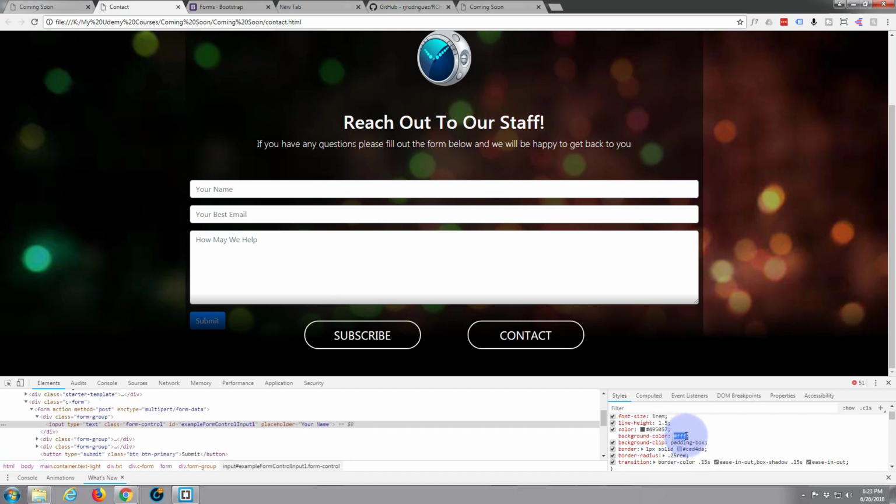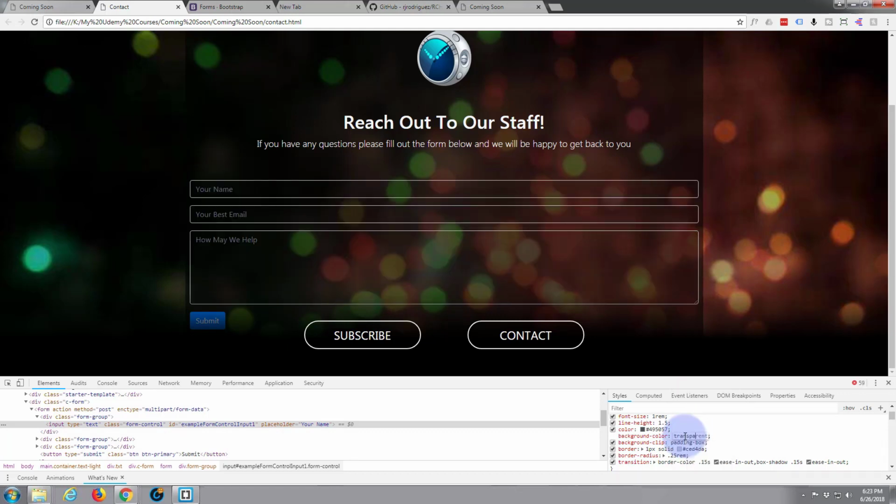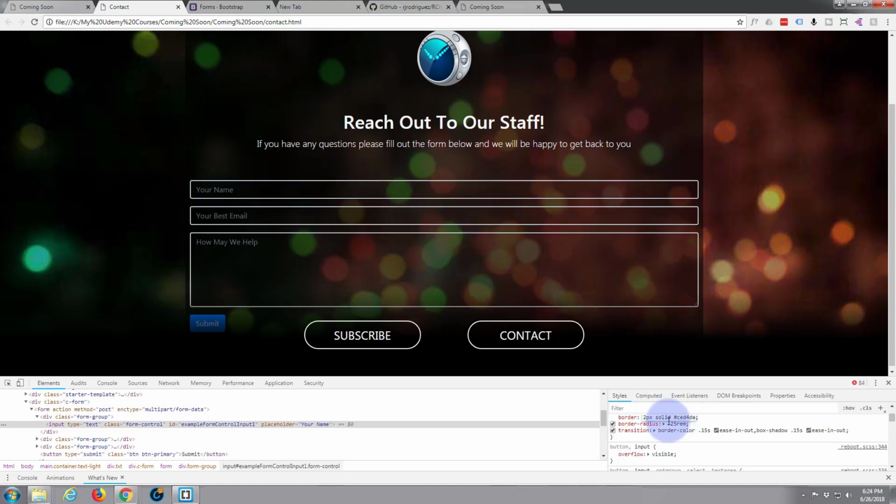Background color, I'm going to make that transparent. There we go, that's starting to work already. And this border, I think, was 2 pixels solid white, so let's make this 2 pixels. Make that 2 pixels solid and make it white.